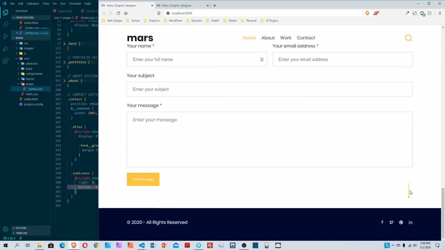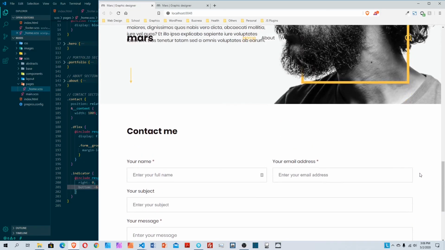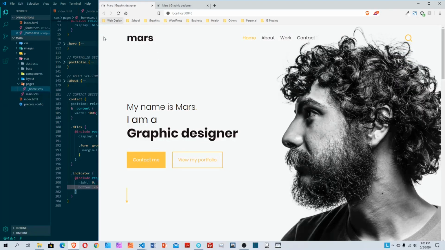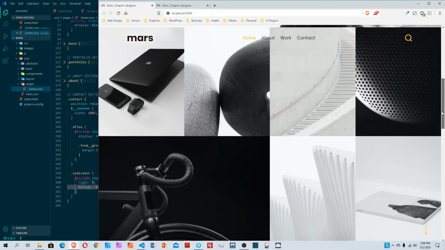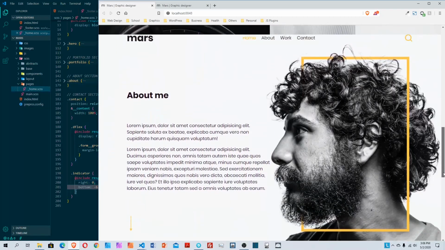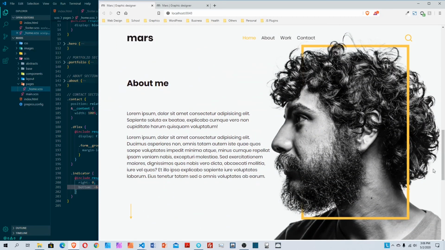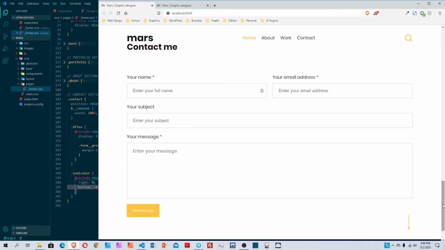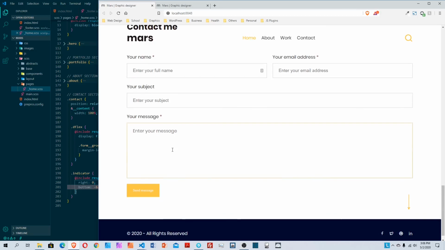The reason why I have the indicator on larger screen is because, as you can see, this takes the whole viewport height, so the indicator shows there's more content underneath. If we scroll, it shows there's content underneath. Let's scroll, show more content underneath. Now we finish off right here.